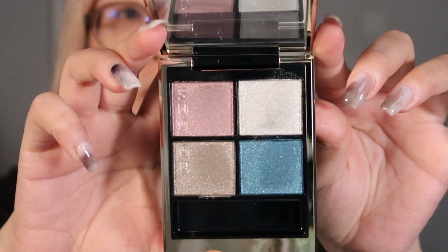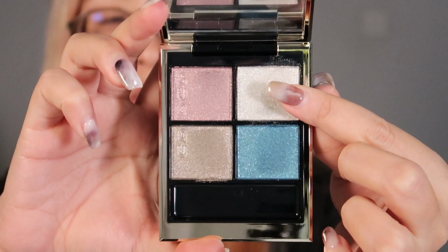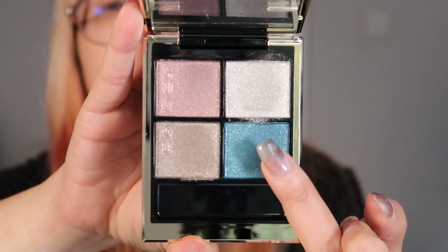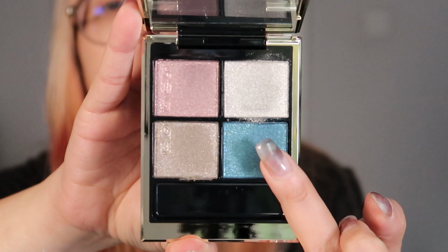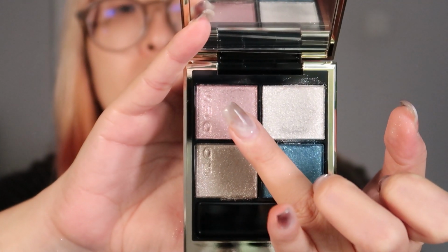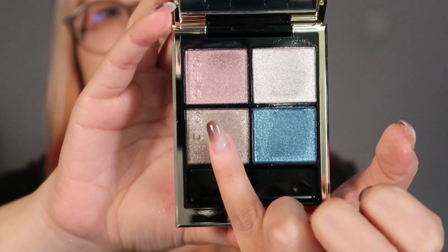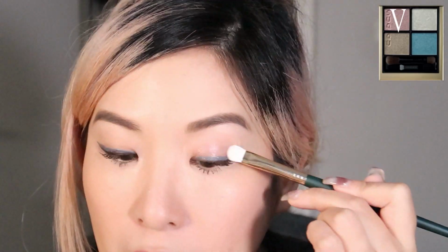Okay, let's start from signature color eyes, shade 131. You can see all in all the color story is quite Christmassy. The first shade, shimmery glittery texture, a light silver. The second one, main character of this eye, called a blue green with a lot of shiny blue and green glitters. The third one, a pink mauve with some golden glitters. And the fourth shade, shimmery glittery texture as well, a grayish brown with some golden glitters.